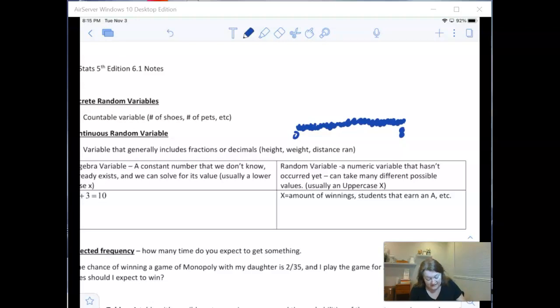All right. And then in a discrete one, if I was counting the number of shoes, let's do numbers of pets. So maybe the max there would be 8, but there are some people who have none, right? So then you either have 0, or you have 1, or you have 2, or you have 3, and so on, but I'm not going to say I have 3.5 pets, right? So there's gaps in between those counting numbers. So the difference is continuous is kind of like coloring in that entire number line, and discrete is like counting each one of those numbers on the number line.